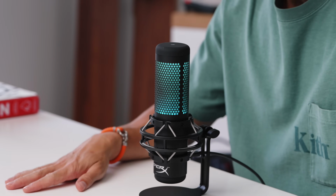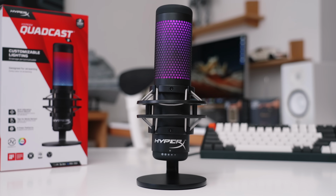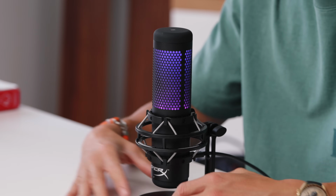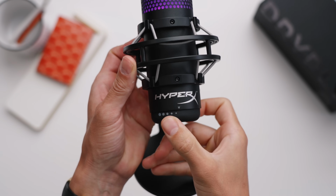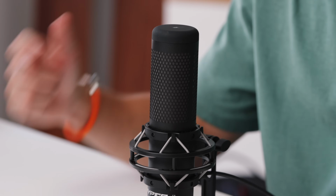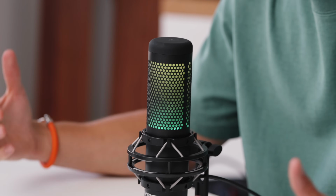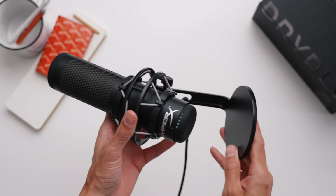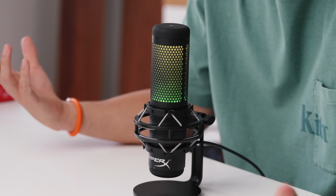Moving on to a streaming microphone that's around that $120 to $150 mark. This is the HyperX RGB microphone. It's kind of pretty simple plug and play. It works via USB-C. You've got this gain control on the bottom. It is RGB lighting with a little tap to mute little button on the top. So once again, very simple if you're looking to kind of get into the streaming space. Just kind of spend a bit more money than your stock microphone and you want that RGB look. This is a pretty solid option.